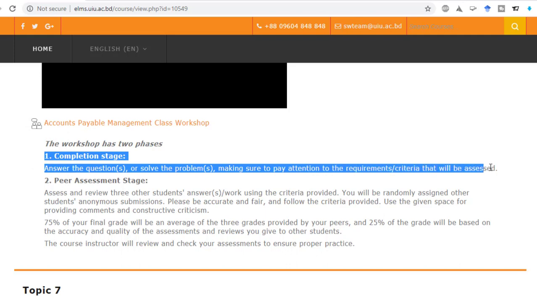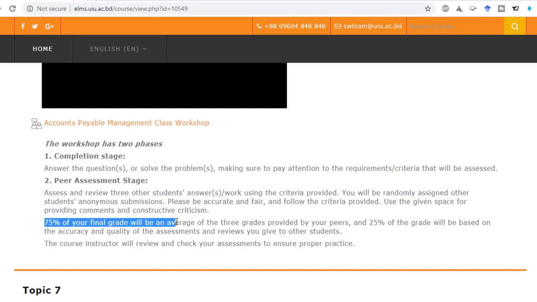What you will have to do is complete the completion stage. That means you have to answer the questions first, and it will carry 75% of the grade, and that will be actually given by your peers, that means your classmates. But remember that the submission will be allocated anonymously and randomly, so you don't know which of your peer students will assess your work.